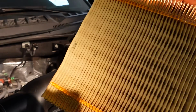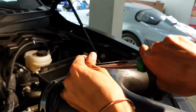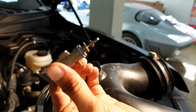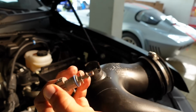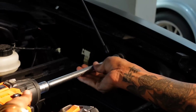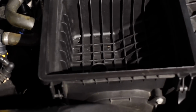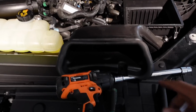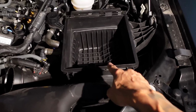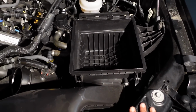Look how clean, unused. That is tightly fit in, but be careful with that, don't want to damage the sensor. I don't know if you can see this, but there's rat feces inside the air box. So the rat has managed to crawl into this intake because there's also feces over there. Definitely should be starting this car every few days if I don't want this to happen again.